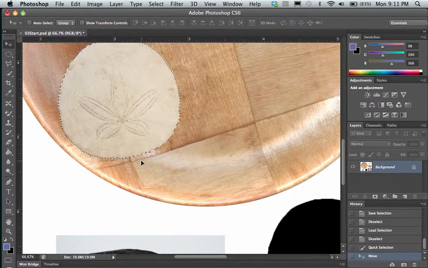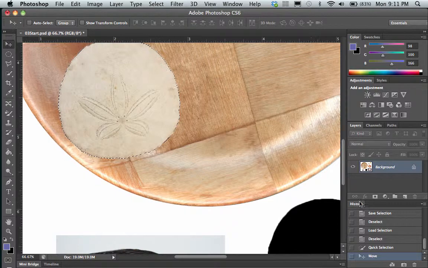Well, if you didn't want that to happen, if you wanted to make a copy of it over there so that you have the original sand dollar down here, then what you would have to do is something a little bit different. You would have to hold down the Option or the Alt key before you try to move it, and it would duplicate it. But we're okay with it the way it is right now.